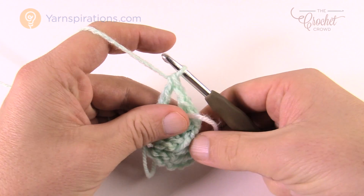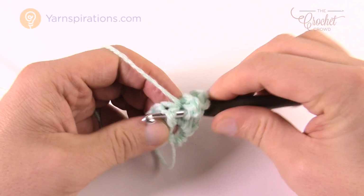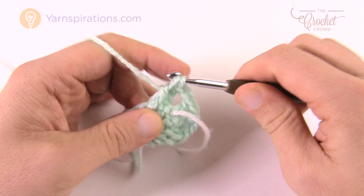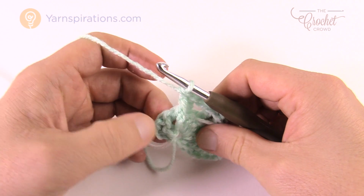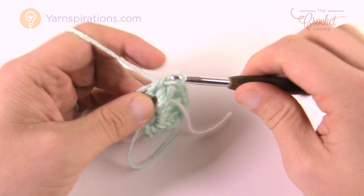And then if you look to the other side, the next one was a front post double crochet. So I'm just trying to get you to look to the other side to create a mirror image, but you can also count out your stitches too. And then the next 2 here are going to be 1 double crochet each like this.